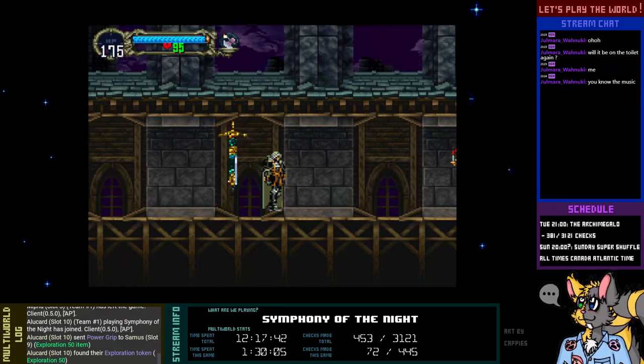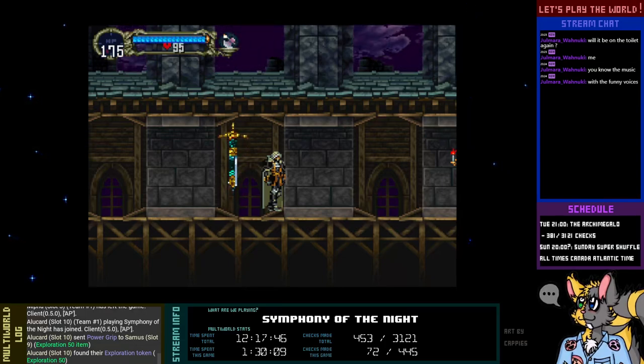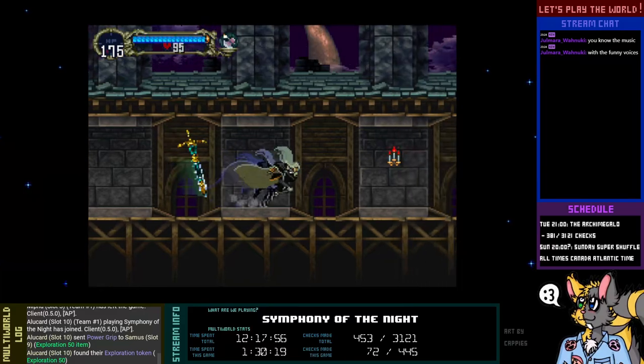Oh! Symphony of the Night Power Grip! Oh, right. Okay, yeah, I remember now. Yeah, Metroid Zero Mission is available again.